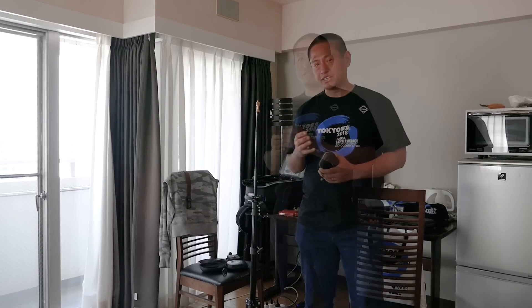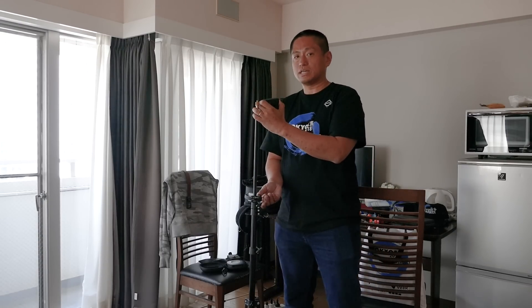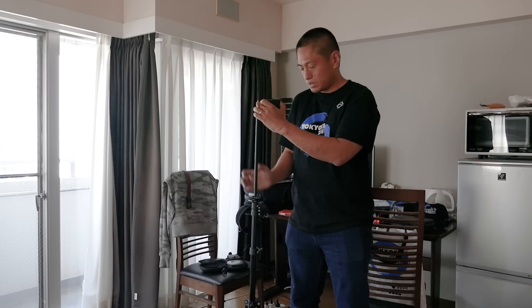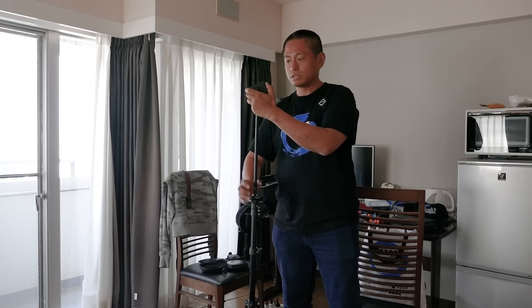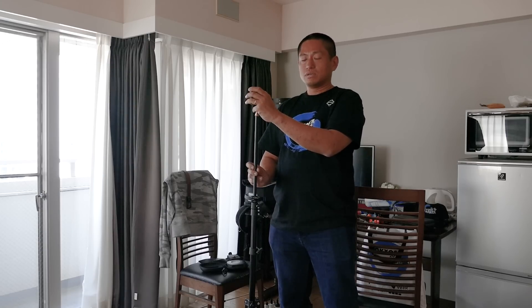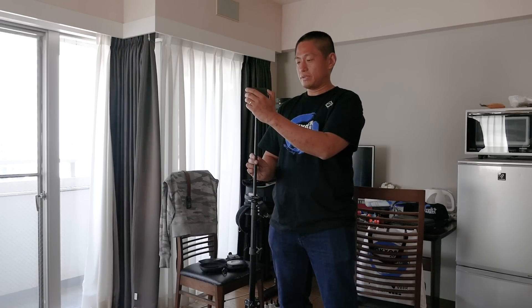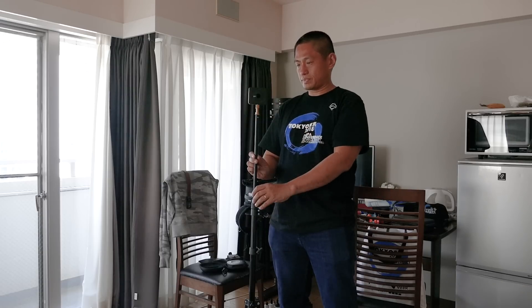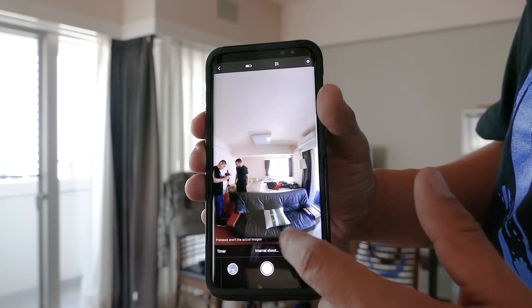So I've got this trusty Xiaomi. The dynamic range isn't as good as some of the newer ones like the GoPro Fusion or even the Insta360 One, but what I like about it is the detail. When you're doing virtual tours, my philosophy is that you have all the time in the world to do a bracketed shot, and that's the key that will help us beat the Theta V. So let's find out — I'm going to turn it on and connect with my app. Let's try bracketing.